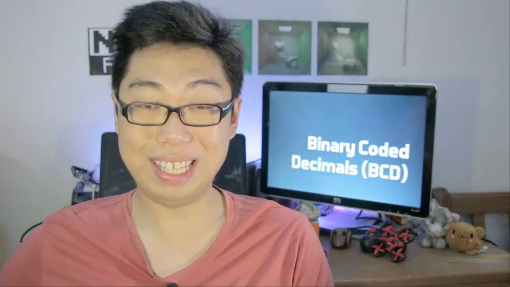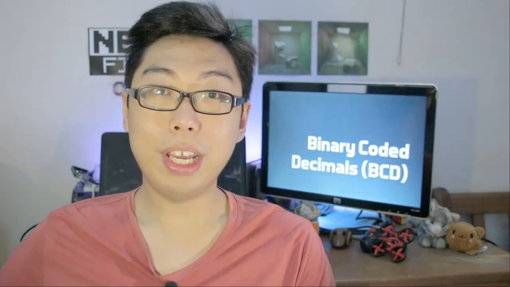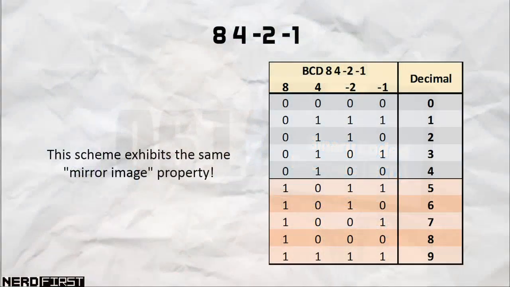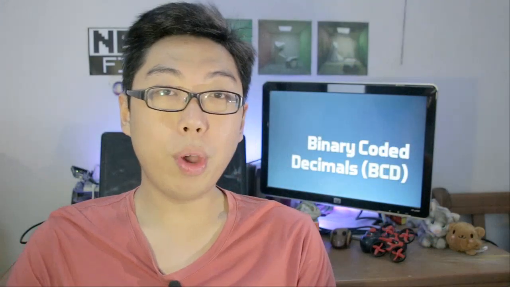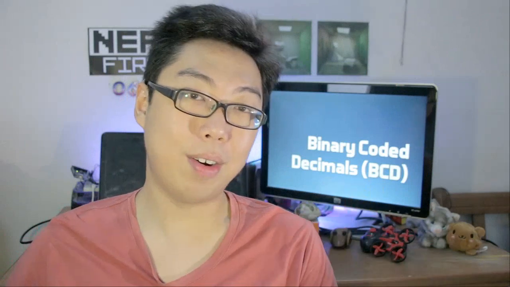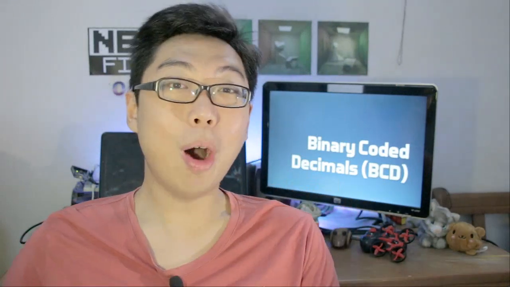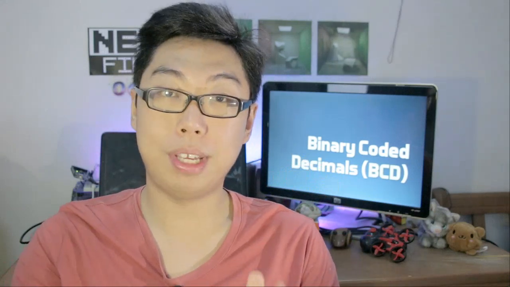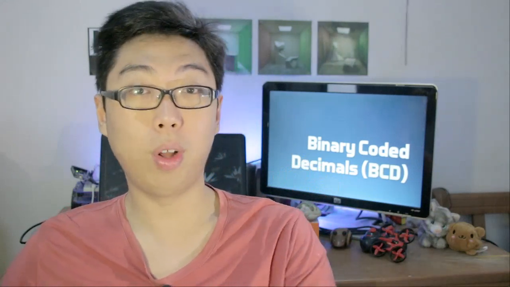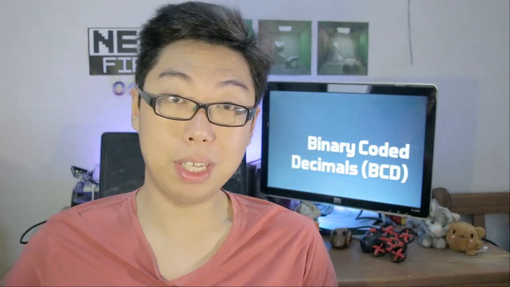This, by the way, includes negative weights. Another very interesting scheme is 84 minus 2 minus 1. That's right, 2 of the binary digits actually represent subtraction. What this means is, to represent 1, you will take 4 and you'll subtract both 2 and 1, and that gives you 1. So yeah, it's an interesting way of representing numbers, right? As it turns out, our traditional 8421 isn't the only way. Any combination works as long as you can represent all the digits, and this is called binary coded decimals, BCD.